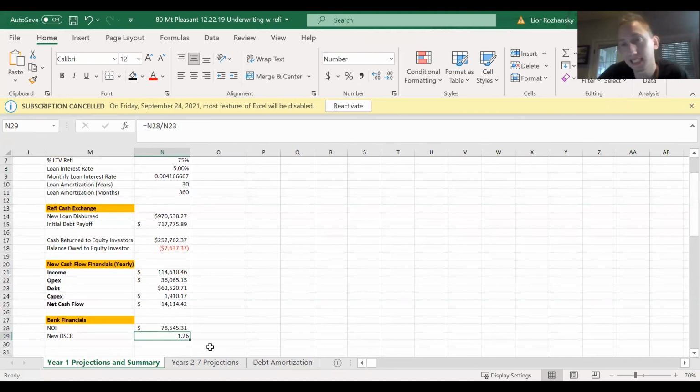So hopefully that makes sense, guys. Hopefully that gives you an idea of how I ran my numbers for this particular deal. This is not an extensive analysis. I go deeper into the numbers once I'm really working with investors and the bank. But this is just a good overview of what I look for when I purchase, buy, and hold deals, especially when there's a value add component to them.